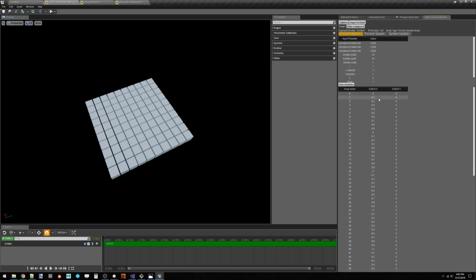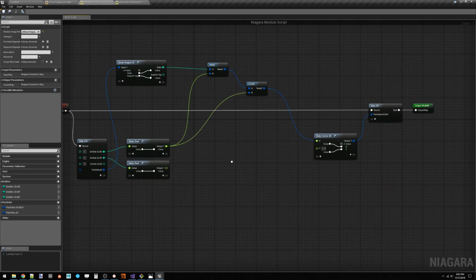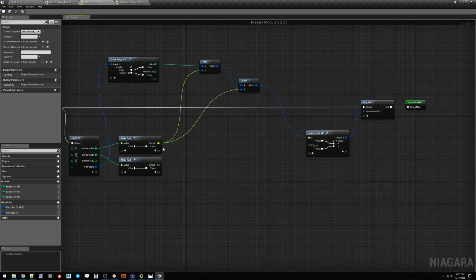Now we haven't set the y, but the x value. So you can see here we have 10 particles, and if we divvy it up in a 0 to 1 range, we get these fractional values that go from 0 to 1. So with 10 particles, we go 10% of the way there. So 0.2, 0.3, 0.4, all the way to 0.9, and then repeats again. So you can use this to verify that all of the results here are as expected. Okay. So that was for the along the x.